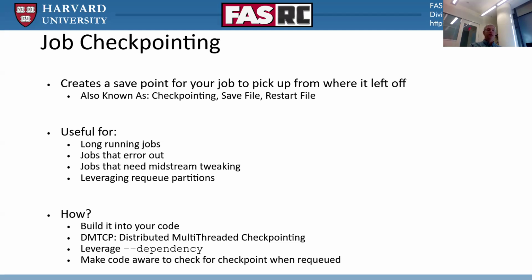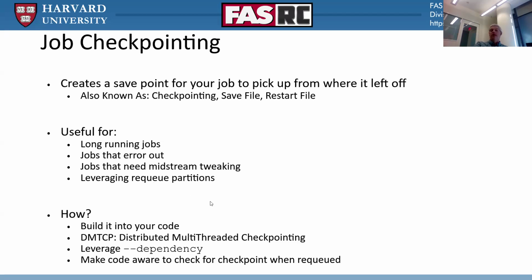Okay? So you have to build it into your code, which is usually the best way of doing this because you can really dial into what specific things you need and come up with a good method of doing that. If you don't have control over your code, a way you can do this is use DMTCP, or distributed multi-threaded checkpointing. What this does is the very brute force method of taking a memory dump of everything in memory and dumping it to disk. As you can imagine, this can take up a lot of space if you have something that's using, say, a terabyte worth of memory. If you use DMTCP, your job is going to use up a terabyte on disk. Also, your code may not recover properly when using DMTCP, so you're going to want to test that if you're going to try to do that.